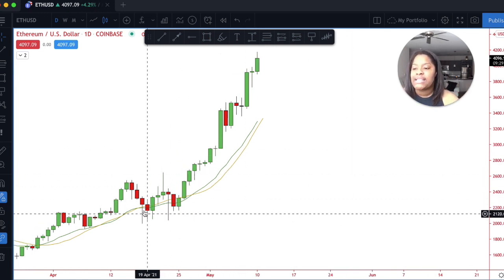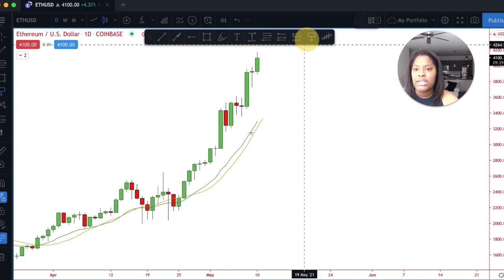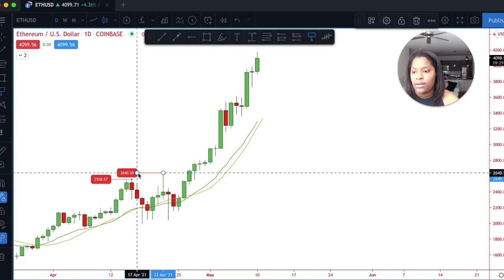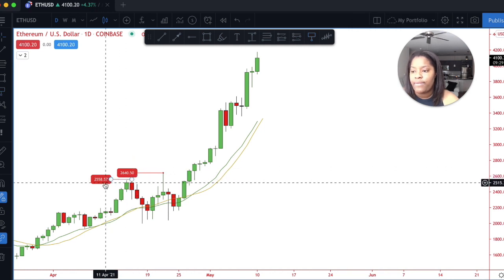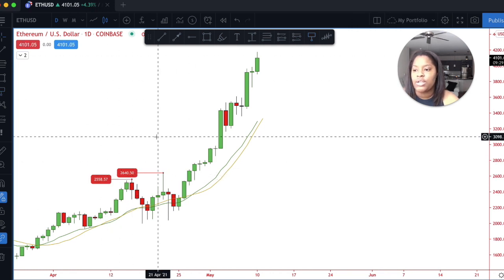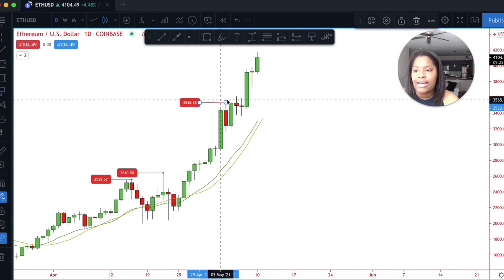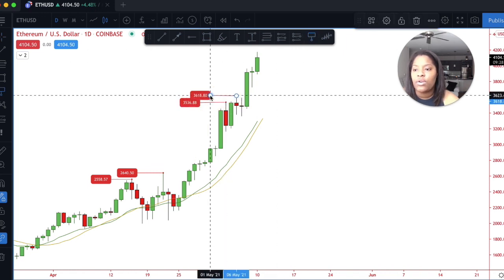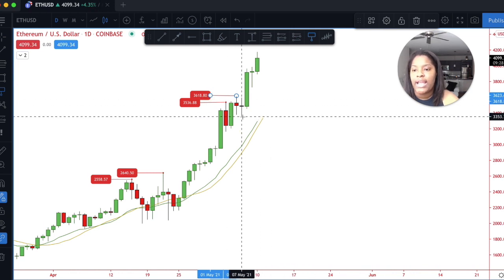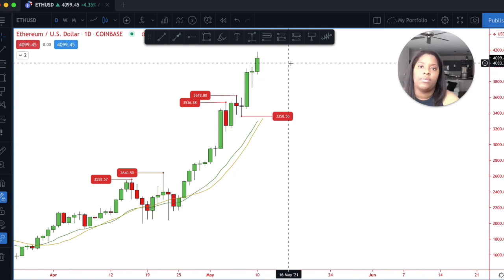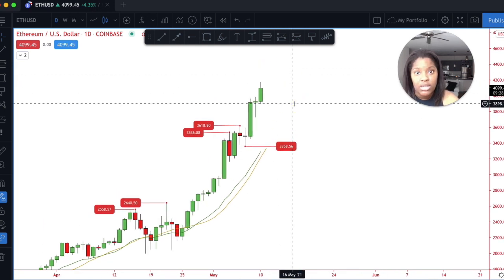So, as you guys can see, watch the fluctuation here. Watch the buyers. So, let's just look at the highest numbers here. Price went from $2,558, $2,640. Then it crept up above $3,536. Then it crept up above $3,618. The last buying pressure was here at $3,358. And now we've continued to push up on Ethereum, and it's crossed $4,000.